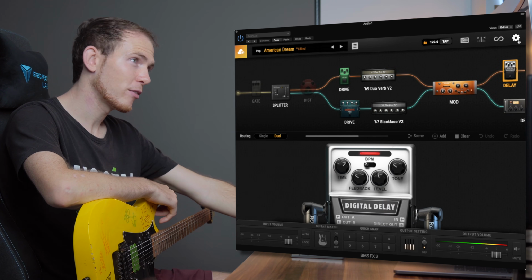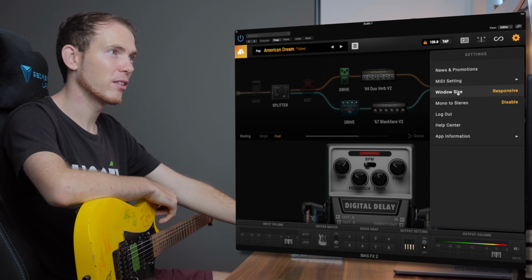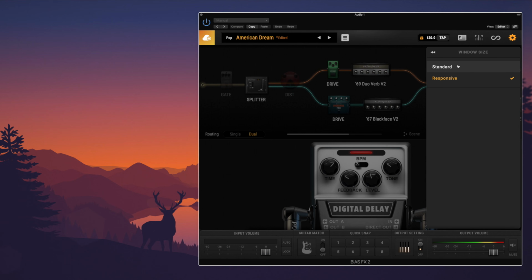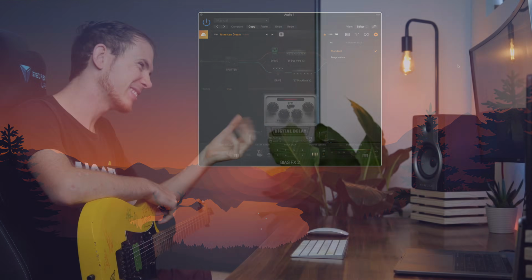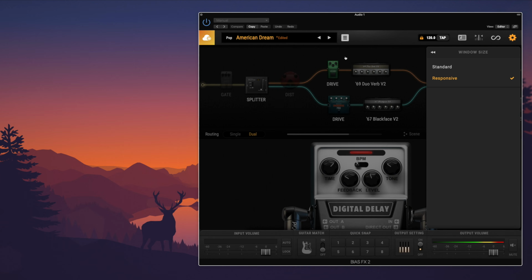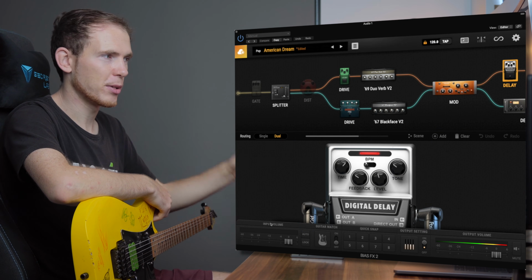Next to the looper, we have the settings icon. There's really not a lot to say about that. Apart from this one here, the window size, this is quite cool. The standard edition of Bias Effects, number 1, just comes with a window about this size, which isn't ideal on such a big monitor like this. I have a lot of screen space here, and when you've got a tiny little screen like that, it can be hard to see. So I'm really glad that you can enlarge that and take advantage of the modernized graphics. Now at the bottom here we have, of course, the input volume, which speaks for itself.